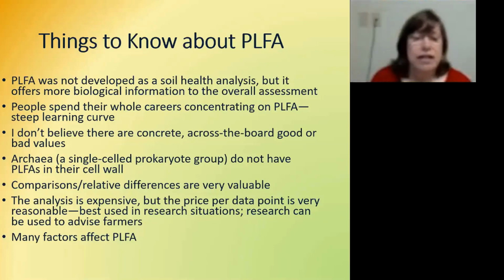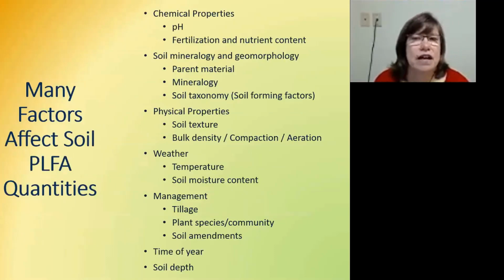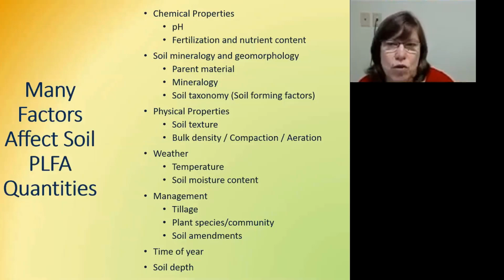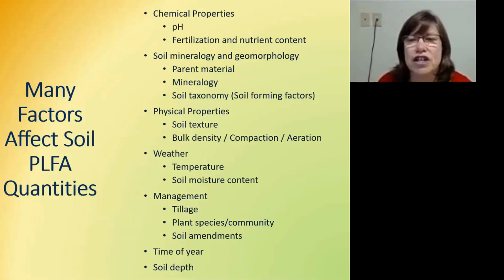Now, another reason why we don't suggest that we use it for farmers is because there are many factors that affect PLFA. The chemical properties, the pH, how much fertilizer, the other nutrient content. The more nutrients you have, a lot of times the less soil mycorrhiza you have, because the plants don't need it as much because the nutrients are available. Soil mineralogy, the parent material, the clay types, how old is the soil? Is it a prairie soil? Is it a forest soil? All of these things affect how many microbes you have.